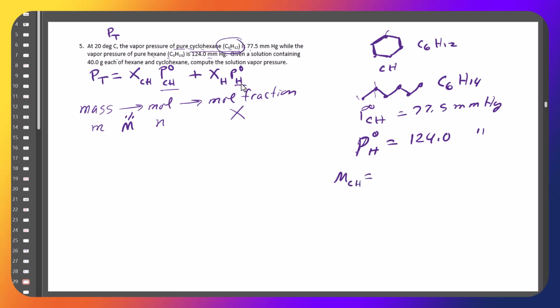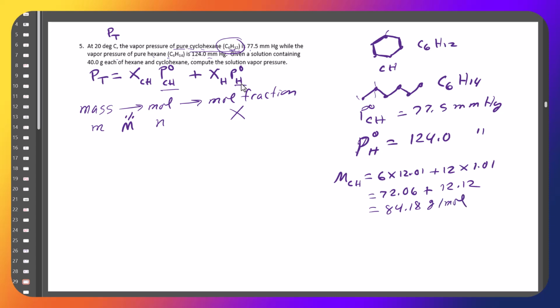I gave you the chemical formula here. There's 6 carbons, each with an atomic weight of 12.01. I'll give you a periodic table with the test, one that I have in the course pack, so you can look up the atomic weight. The second atom in this formula is hydrogen, and there's 12 of those. So we add 12 hydrogens times the atomic weight of hydrogen, which is 1.01. 6 times 12 is 72. This should give us 72.06. And this should give us 12.12. And then if we add it up, we get 84.18 grams per mole. You should know how to do that.